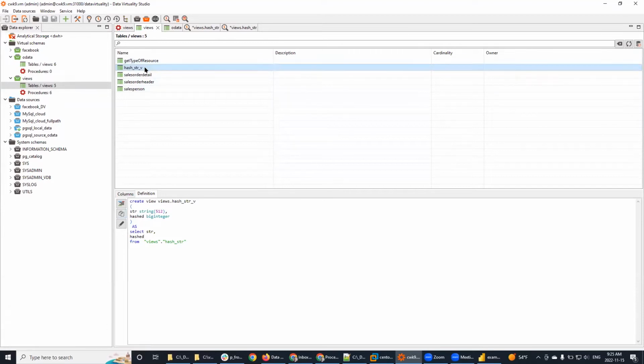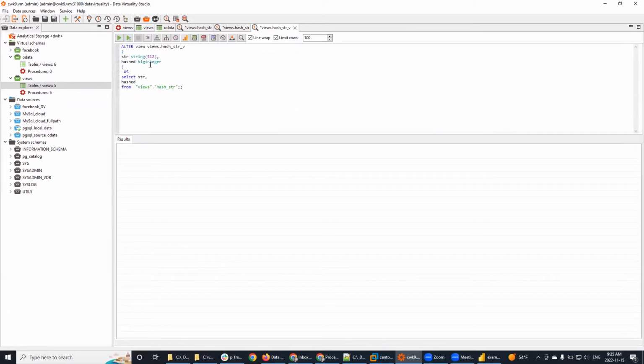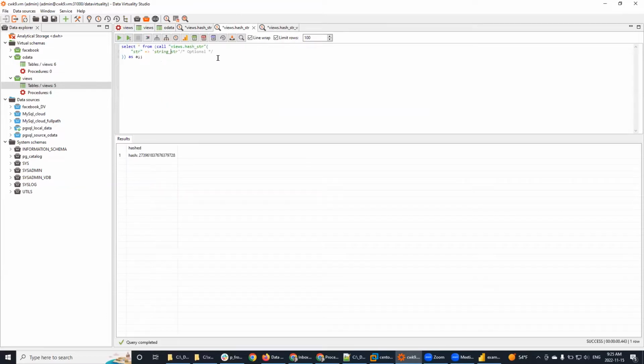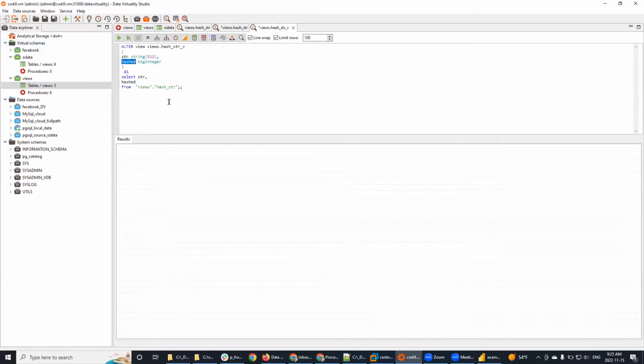Also, if you begin looking at this, it's a little bit different than our typical views, right? Our normal views, the way we're accustomed to them previously, look like this. But in order to be able to call these with parameters, Data Virtuality needs to know the additional metadata associated with this. What we're doing here is passing in a string as a parameter, and then we're getting the hash value out. So this part is really important. Let me combine these two in a single window so we can see this.